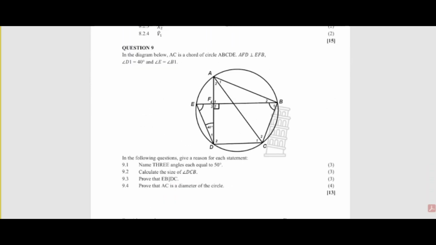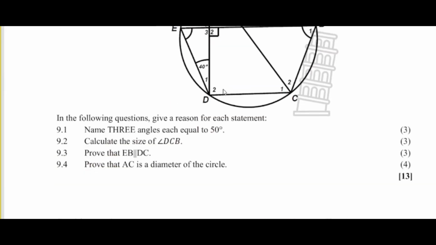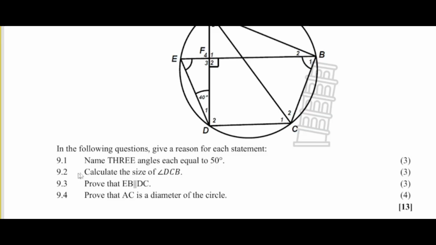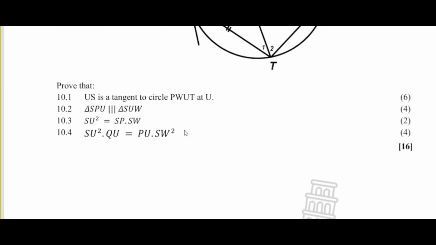Then if you look at question 9, apply everything that we did, calculate the size of the angle with reasons. Then question 10, so if you understand everything that we did today, I guess you understand 60% of Euclidean geometry. The only thing left is for me to teach you how the area works, when you have to prove something using the area, or to calculate the area, the proportionality of area, and so on. Look at the questions on this one.